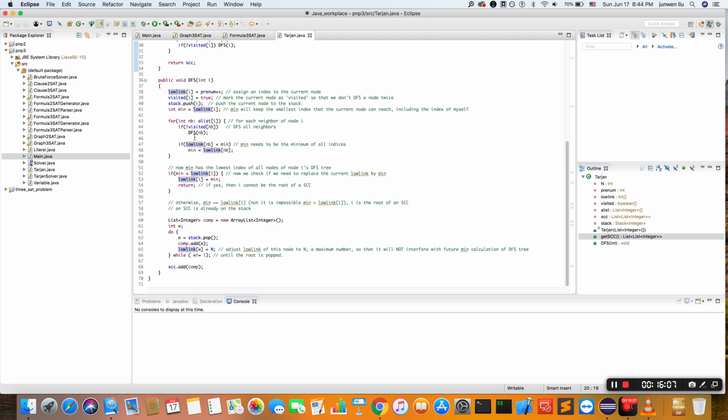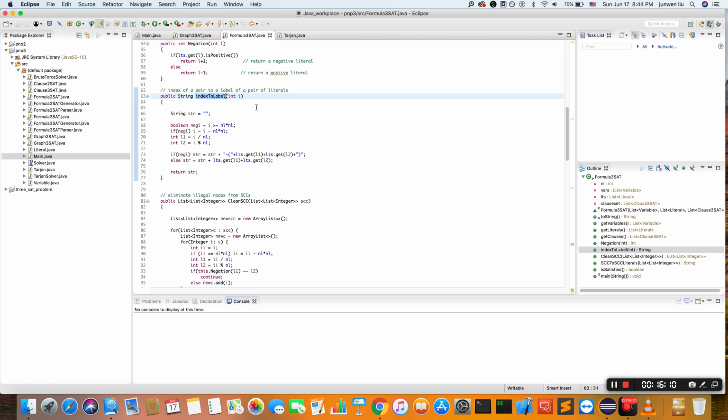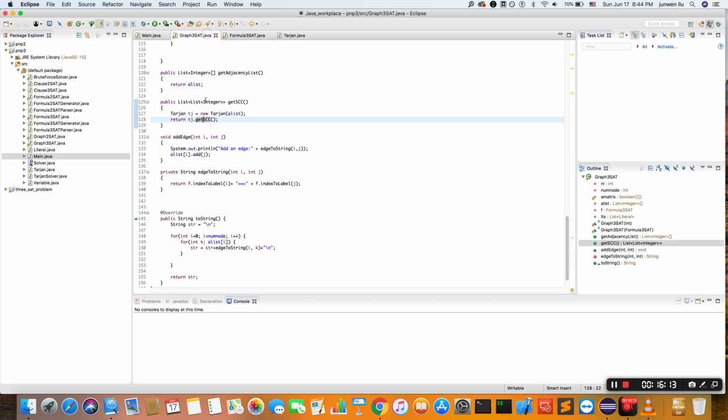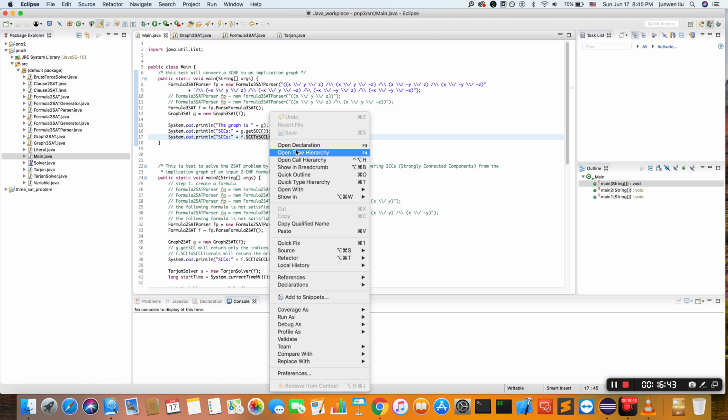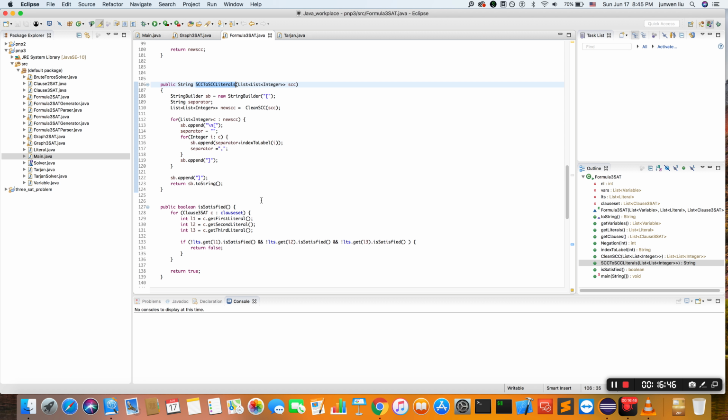After we run this function, we will get the SCC list available, but at this time we will only get the index of these SCC nodes, and the last step we will convert these indices into the literals again by using this SCC to SCC literals function, and pass back the literals. So let's go back and review what's going on here.